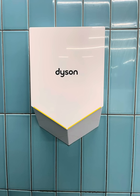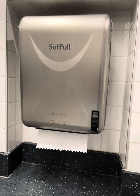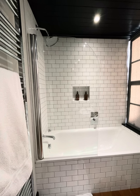Everywhere in the UK had air dryers only. I don't think I saw a single paper towel dispenser. In the US we have paper towel dispensers in pretty much all bathrooms — we do have air dryers too, but most places also have paper towel dispensers. We typically have a trash can near the door so you can use the paper towel to turn off the faucet and open the door before you throw it away. I did miss that in the UK — I get that air dryers are environmentally friendly, but I saw way too many people leave the bathroom without washing their hands.